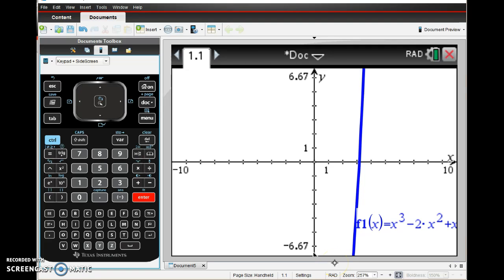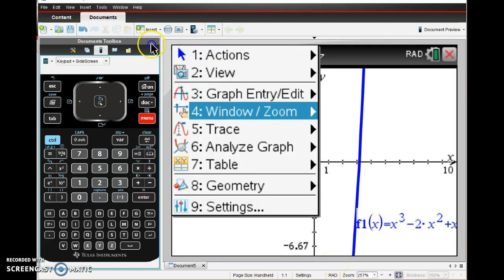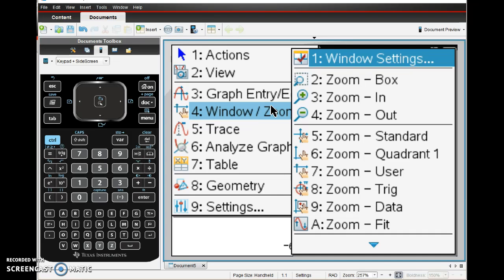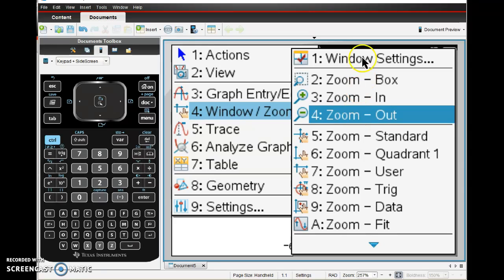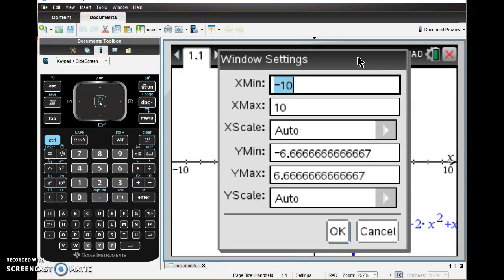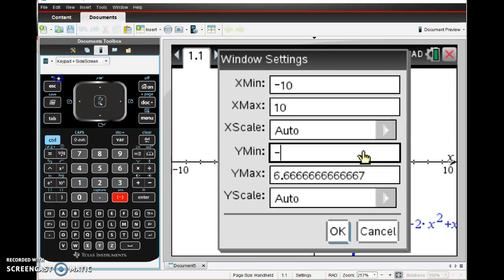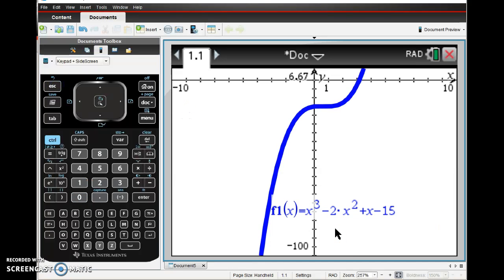You can use these zoom features however you want, but let's just do a zoom out, I guess. Some people are like, well, no, I'm going to use the zoom settings. If I want to see down further, I'm going to change my Y min to something smaller. Let's go negative 100 or something, pretty big, just to see more. Okay, that wasn't bad. Now, there could be something more down here as well.